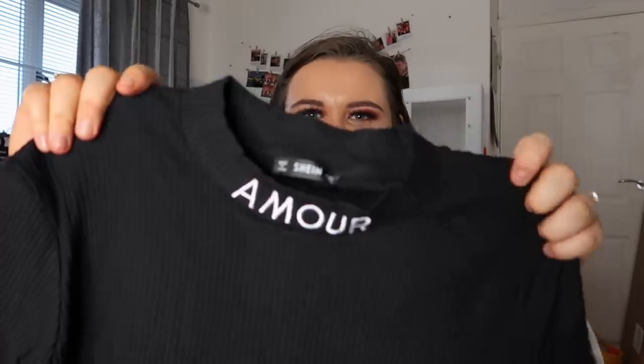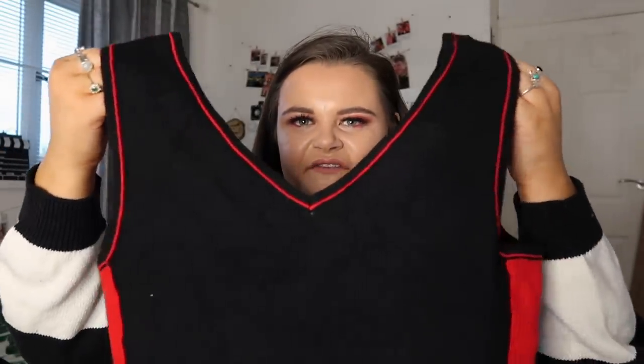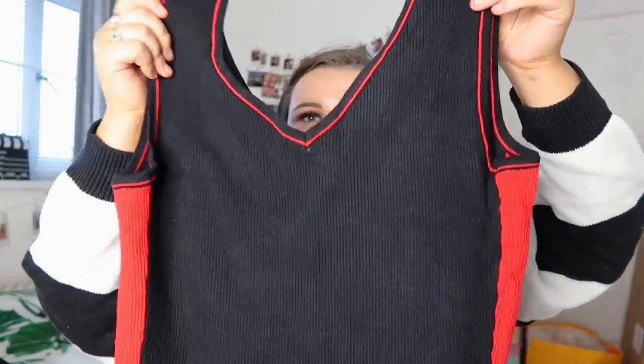The next thing I got is a little high neck top with short arms and little embroidery detail at the top - pretty basic, just a ribbed tee. I feel like I would put a t-shirt over this and have the embroidered detail sticking out. We know I love layering! I was also really intrigued by this knitted dress - it's got a V-neck and red going down the side. It's like a jumper dress but knitted, not really a full jumper. It's got quite a thick arm and I just thought this was so pretty, so I got it to try.